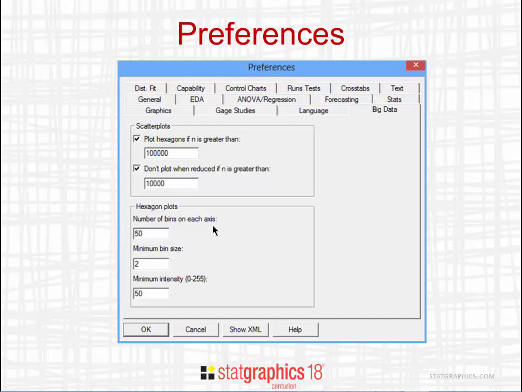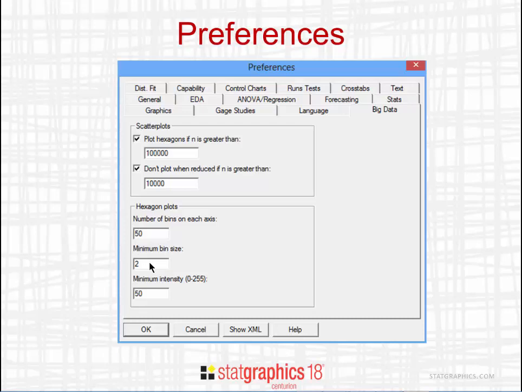You may also specify the number of hexagonal regions dividing the XY space. By default, it will divide the XY region into a 50 by 50 grid of hexagons. The minimum bin size is the minimum number of points in a hexagonal region when the program will switch to a shaded hexagon rather than plotting individual points.